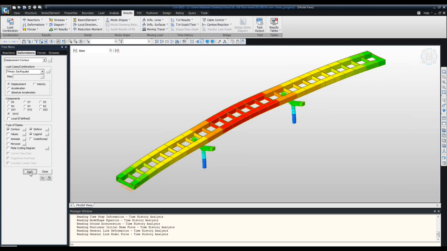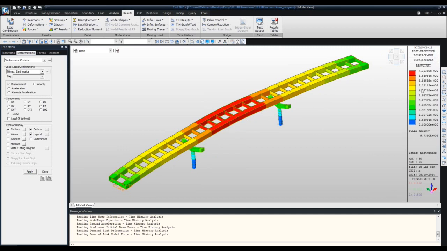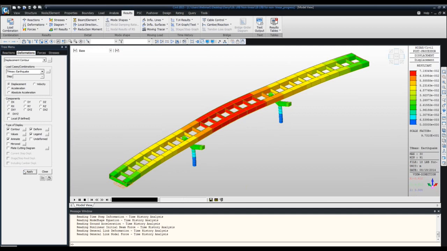Click on Legend here. Okay, and this option here will come up, and this will allow you to gauge or get a better idea of what these contour bands represent. Another thing you can do that's really cool about MIDAS Civil is you can also use an animate option that allows you to see how the results change over the entire length of the loading period. So just click on this option here, Animate, click Apply, and then click on this function here.